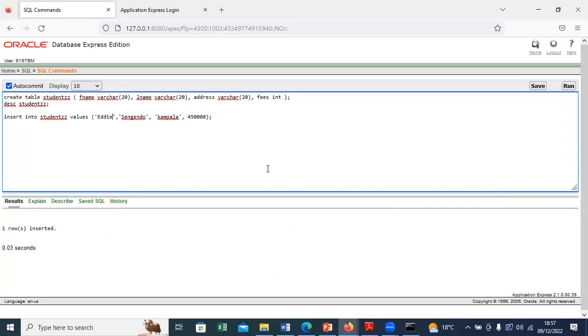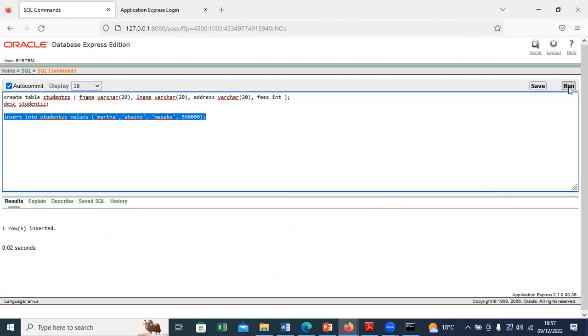I'll insert another value, and the other value is Martha. They're based in Masaka, and their fees is probably that. When I capture this row, we shall be able to capture that data.